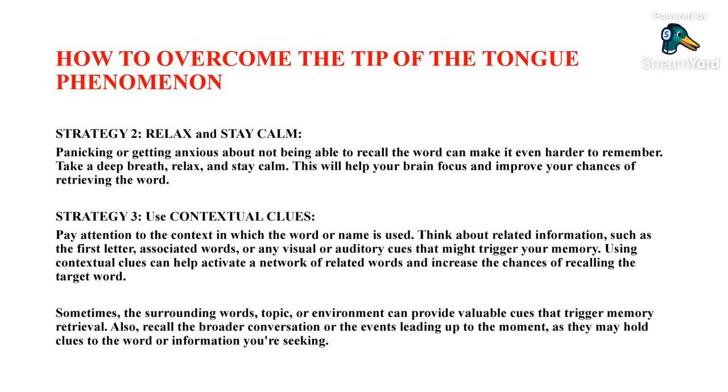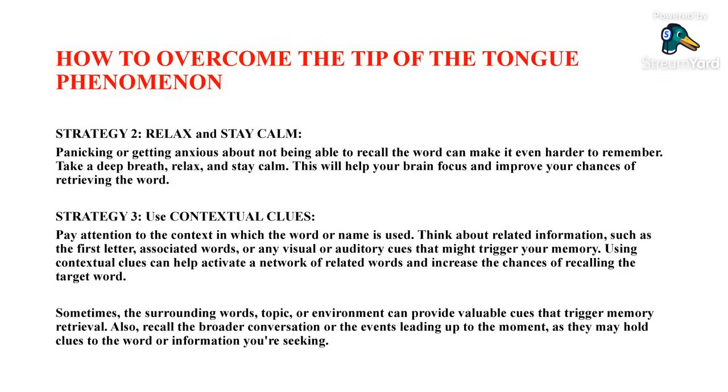Moving on, you have to relax and stay calm. Do not panic. When you panic and get anxious about not being able to recall the word, you make it even harder for you to remember. So please take a deep breath, relax, and stay calm. This will help your brain to focus and improve your chances of retrieving the word. Because when you are anxious, your brain will start processing the anxiety instead of processing the word. So it will make it hard for your brain to get a hold of that word. So relax and stay calm.